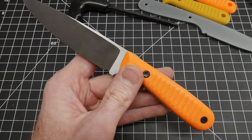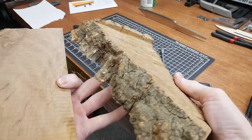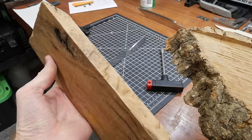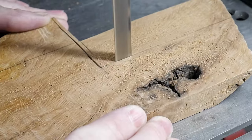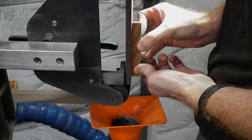This is where I got the blade to for my 3D printer review, where I designed some detachable handle scales. I'll give these scales to the friend who'll be getting the knife, just in case he wants to play with them down the road. These are the blocks of wood he gave me, and he told me they came from a 100-year-old oak tree that had fallen on their property. The stuff seems pretty solid, and I'm excited to see how it finishes out. This slab is thick enough that I can cut out one section and split it down the middle for my scales.